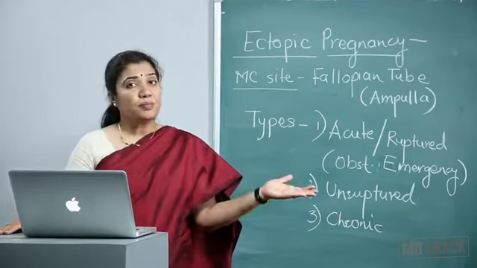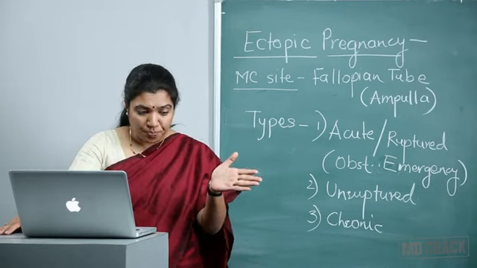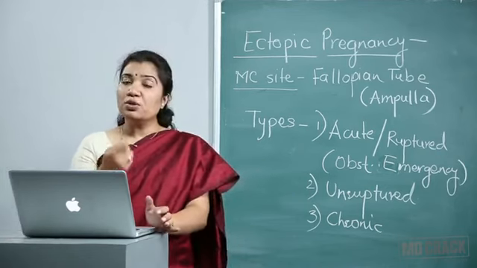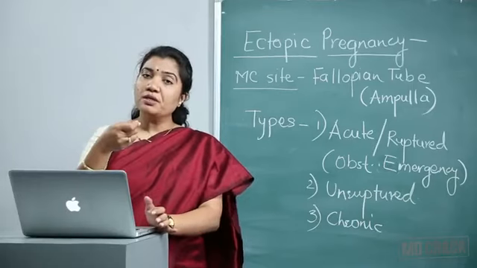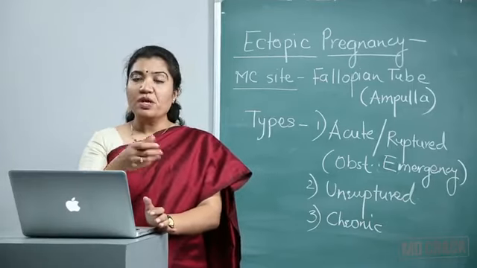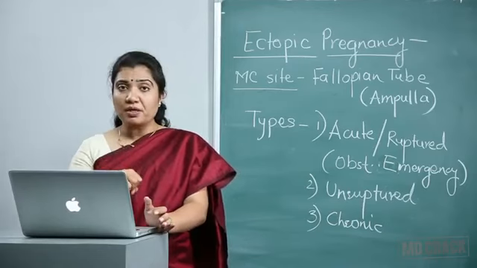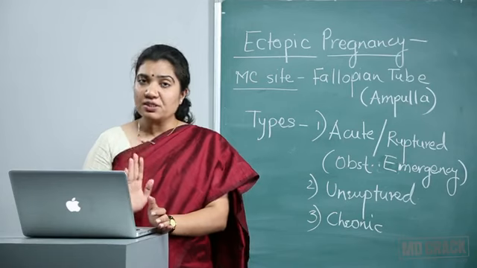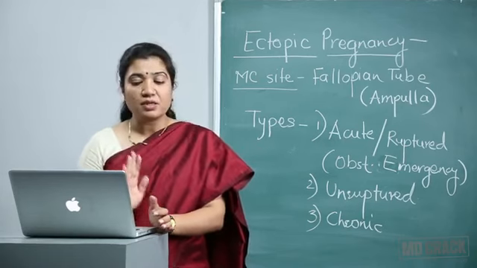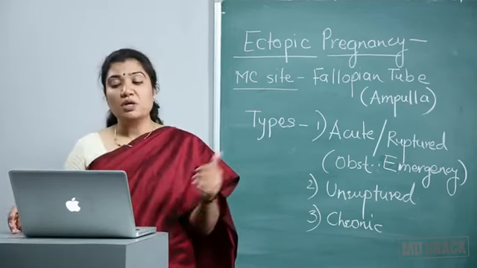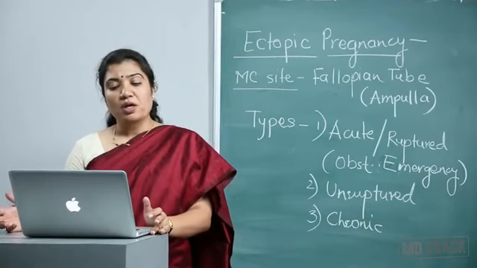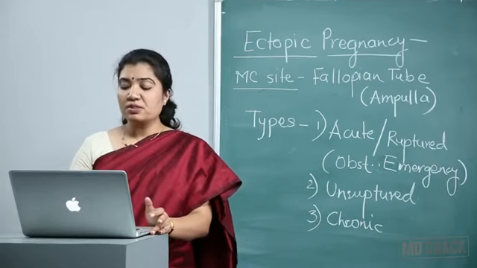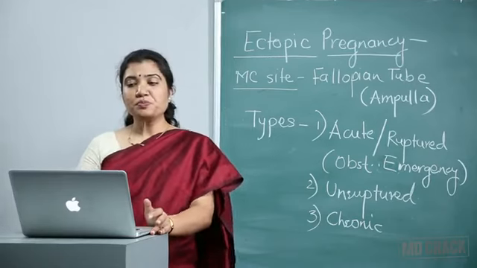In case of fluid in the pouch of Douglas, if you just put a needle, that is called culdocentesis. You're putting a needle in the pouch of Douglas posteriorly and you aspirate blood which you keep in a test tube and it doesn't clot. It suggests intraperitoneal hemorrhage and it confirms that you have a ruptured acute ectopic. And again, we can also have laparotomy as a tool which will diagnose as well as therapeutically treat the patient.